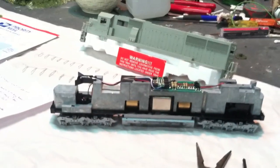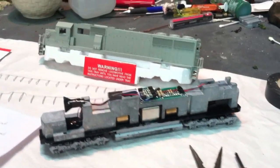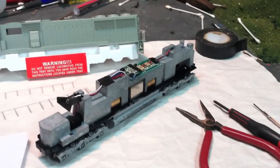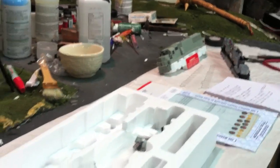I don't know how that happened — maybe it came that way, maybe it happened in shipping. But thankfully that's not my part of the project. So this is what we've got here: a bunch of parts, a locomotive, a list of stuff to do, the decals, and other stuff coming in the mail. So stay tuned and there will be more coming.